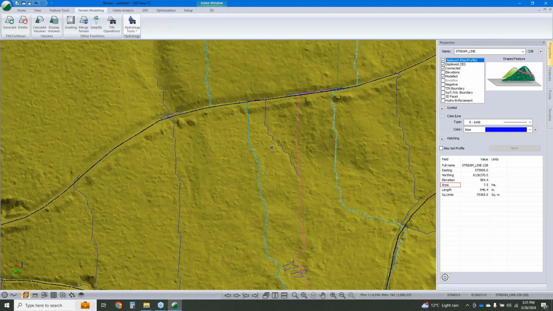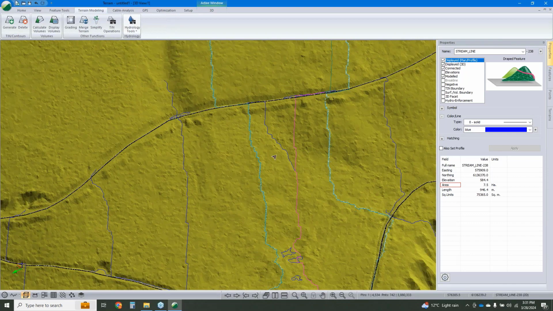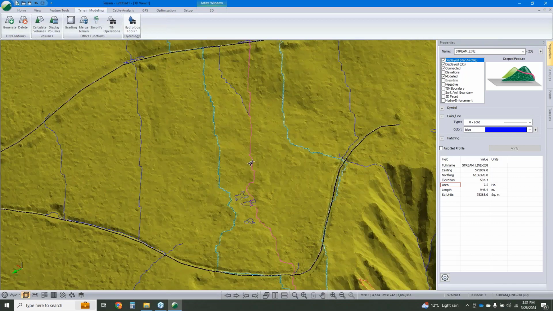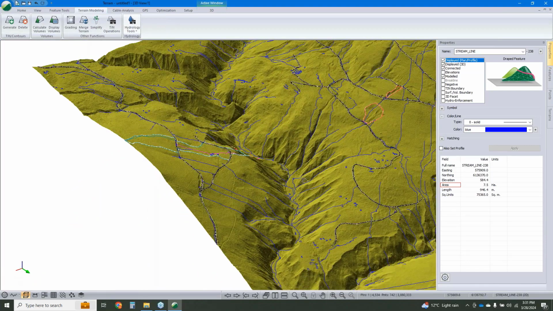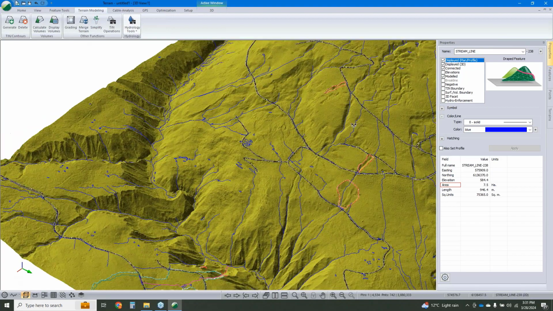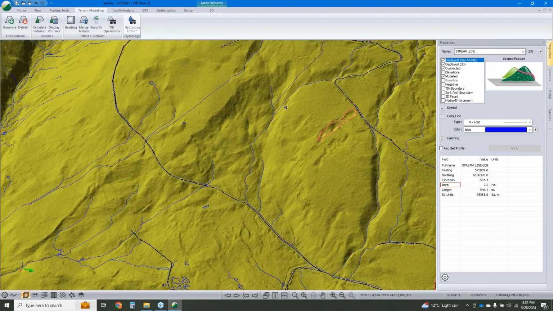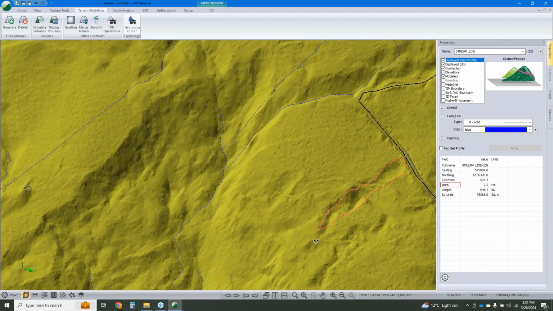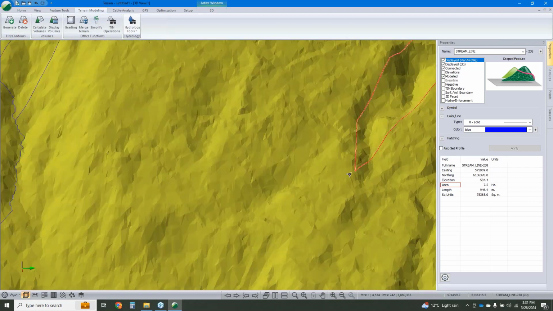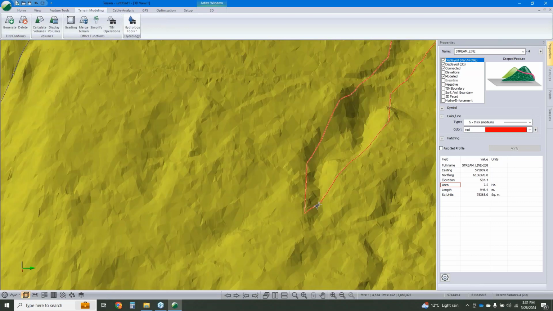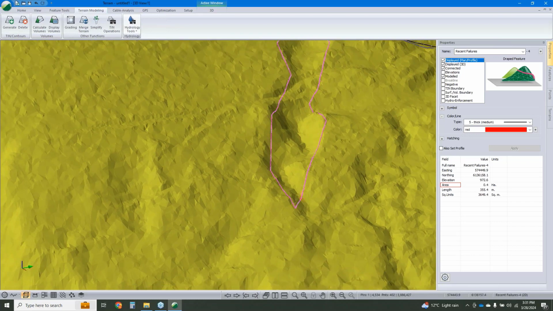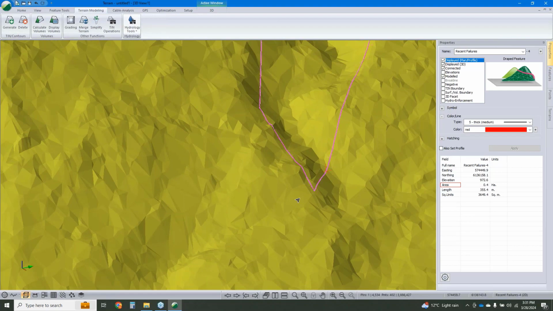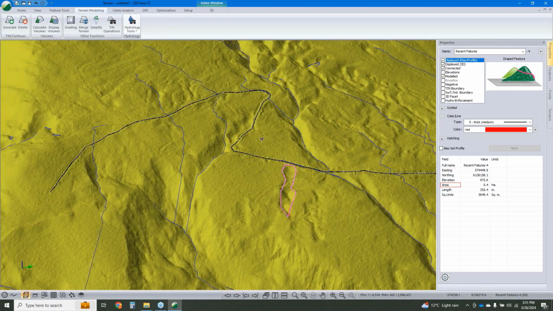Now this one we'll just assume that the topography has it correct, and we will jump back over to another side here. And let's look at this guy here. This is going to be my segue to introduce something else. So if that were my failure, well, it might be reasonable to expect my road had something to do with that.